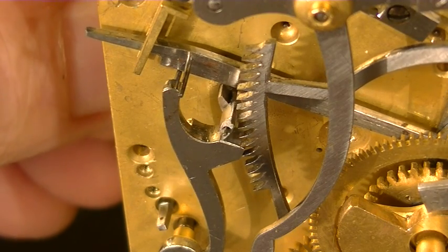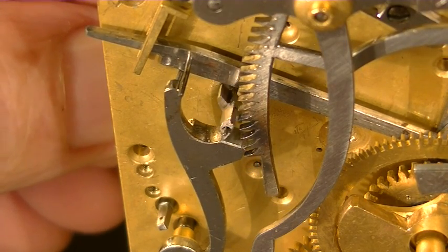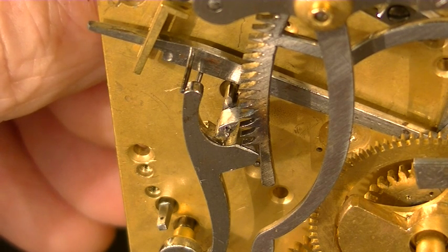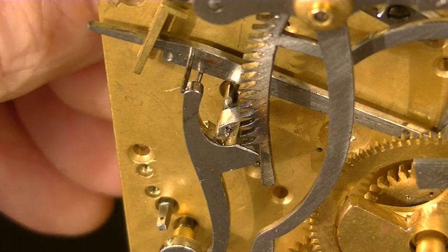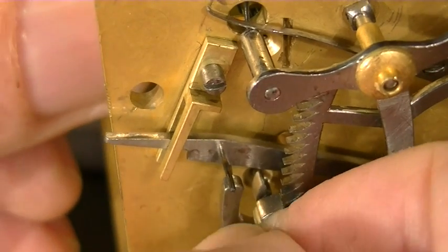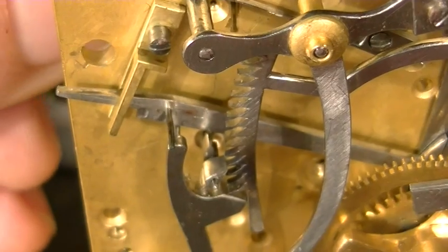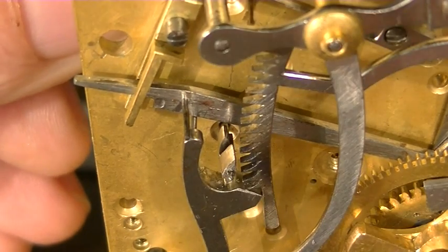Okay, there you can see how that works. Oh, I got it on backwards. The flat side goes toward the teeth of the rack. But other than that, it's fine. I'll turn it around before I'm done. But I just wanted you to see it. Okay? And when it stops, it can't be in the way of those teeth. It has to be up like that.